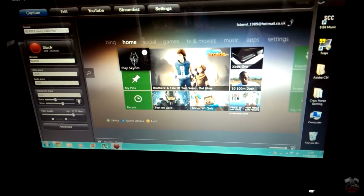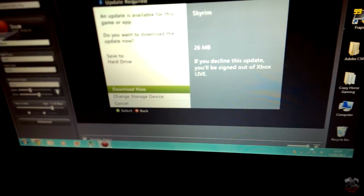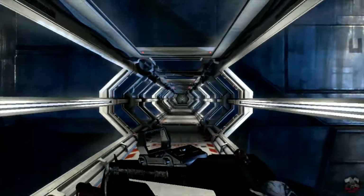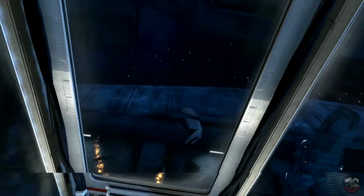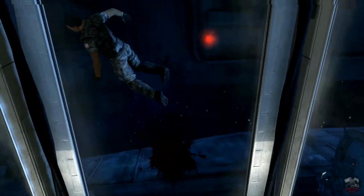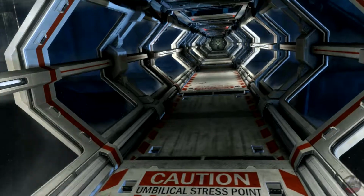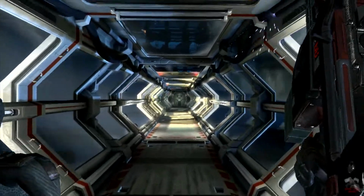Stop that right there. Seems rather simple to do. I suppose we'll show you some game quality right now. As you can see, the HD PVR is really nice. The graphics come out decent, there's no lag, there's no delay in the sound as it relates to the video. The games really do look good.